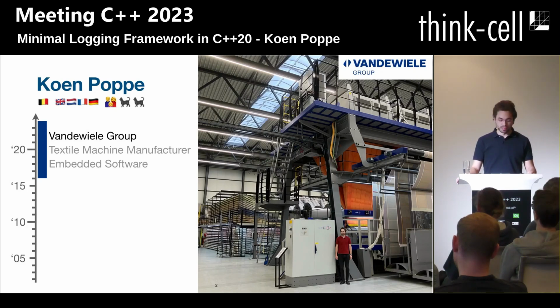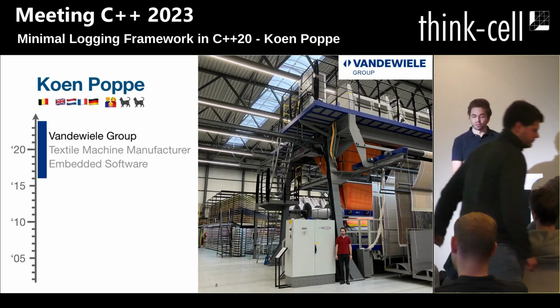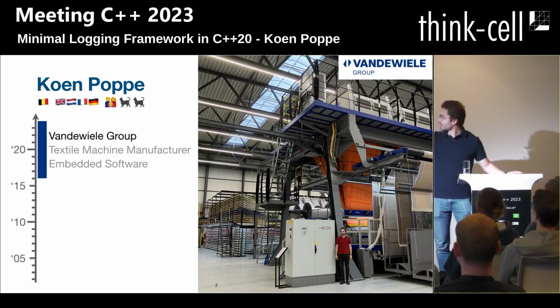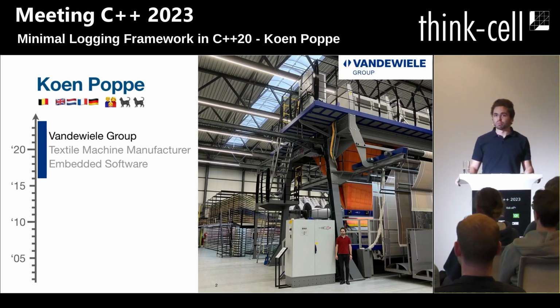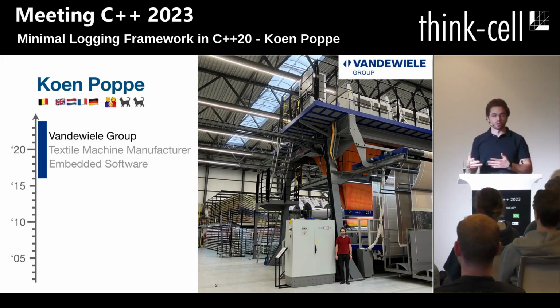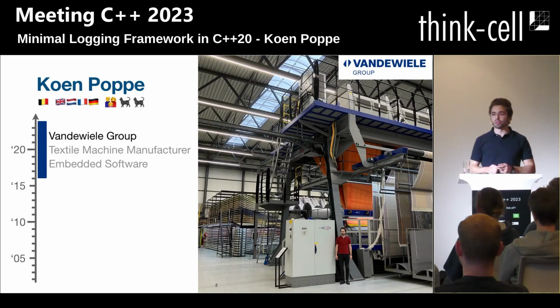So I'm leading a team working on embedded software there, so to make sure that the operator can choose the carpet which he wants to make. And if you're lucky, or if we have done our work correctly, this is an example of a weaving machine. Then you start off with almost 40,000 bobbins of yarn. And then at the end, with the jacquards here on top that produce all the complex patterns, you end up with a carpet. And actually, there's a fairly decent chance that the carpet we have our feet on now is actually produced on one of our machines. So that is quite nice to note.